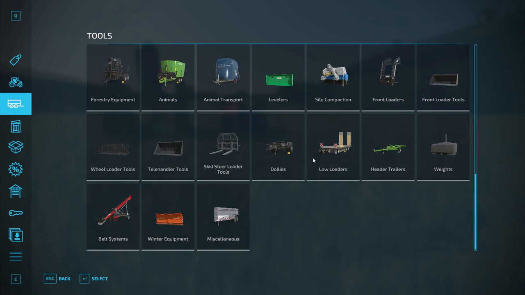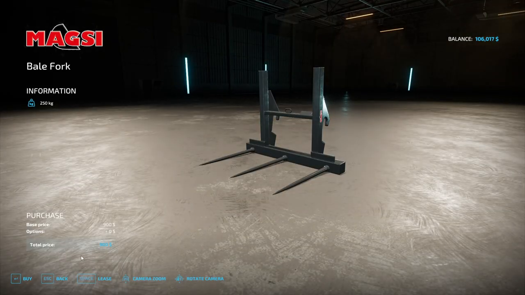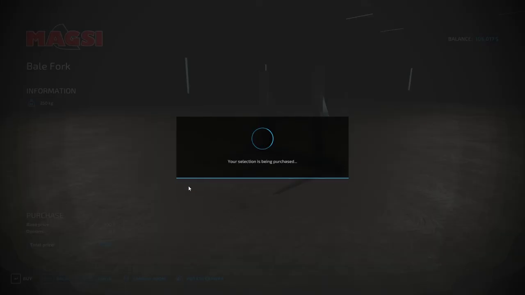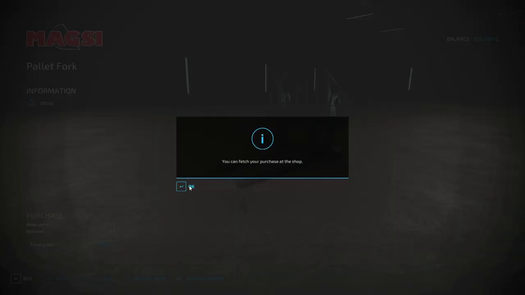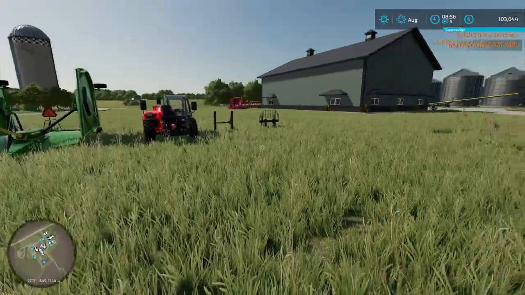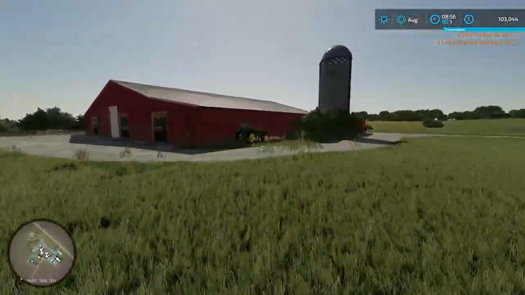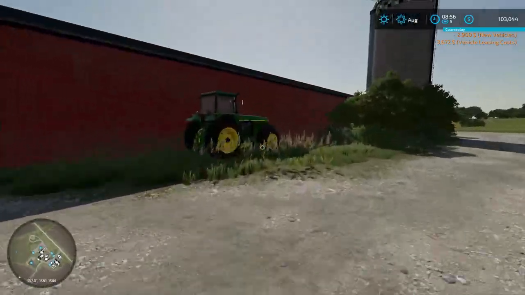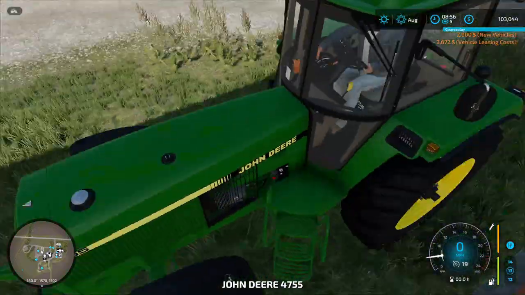So we need to go to telehandler tools. We need a bale fork and also a pound fork. So let's grab the 7810. I think this works, right? No, this is the 4755. Jesus, guys. I'll get better.